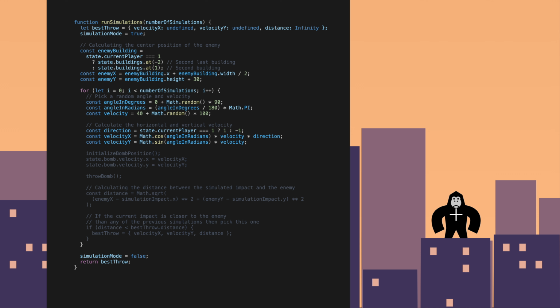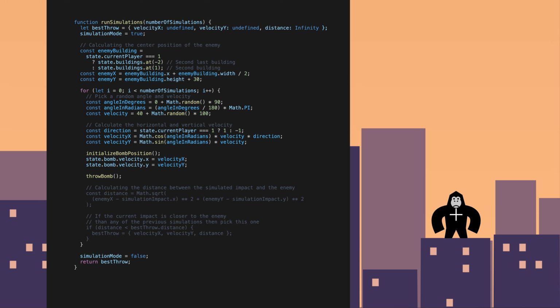We multiply the horizontal velocity by +1 or -1 depending on the player. With these values, we run a simulation. We reset the bomb position and set its velocity. We need to reset the position because the previous simulation might have moved it. Then to simulate throwing the bomb, we call the throwBomb function.